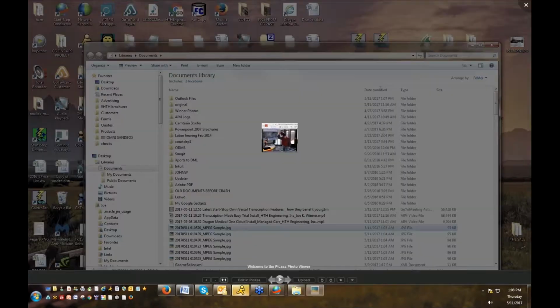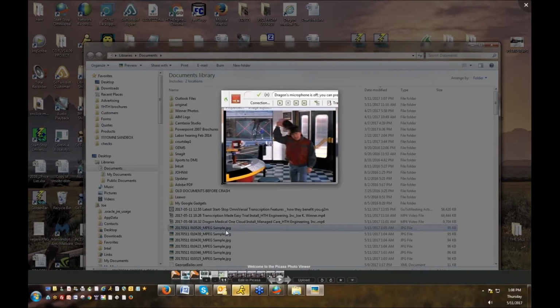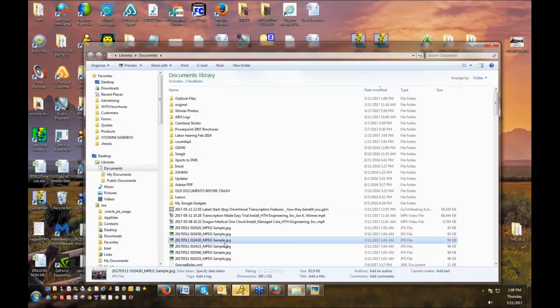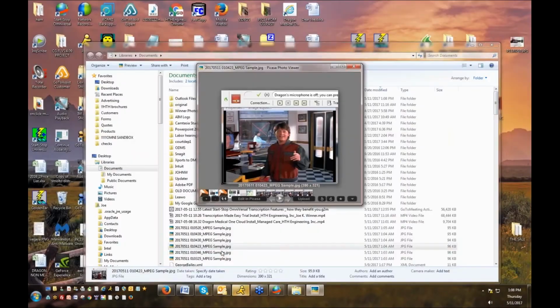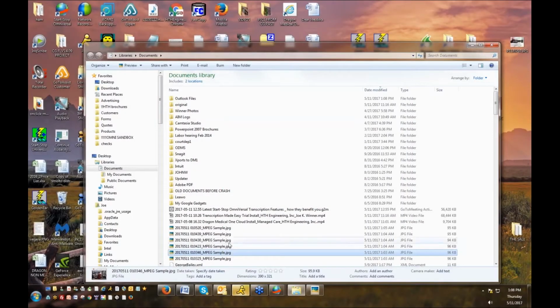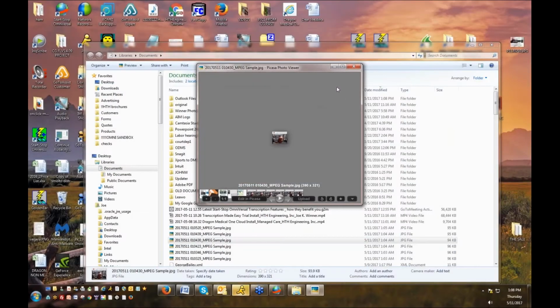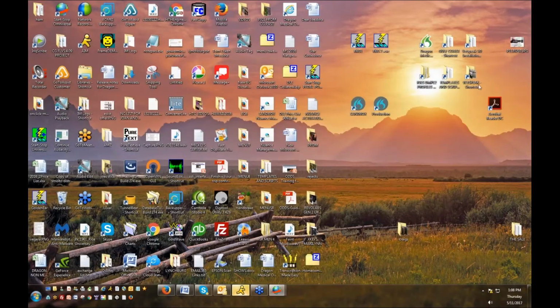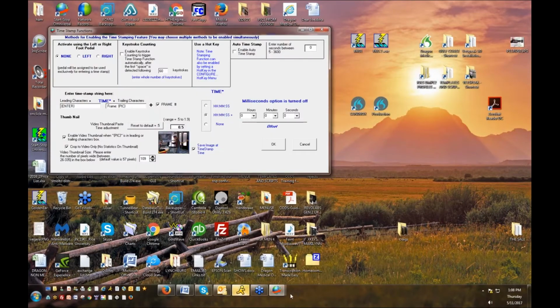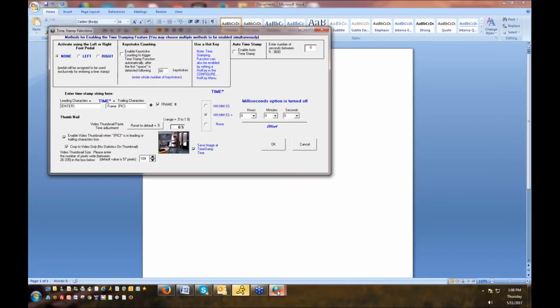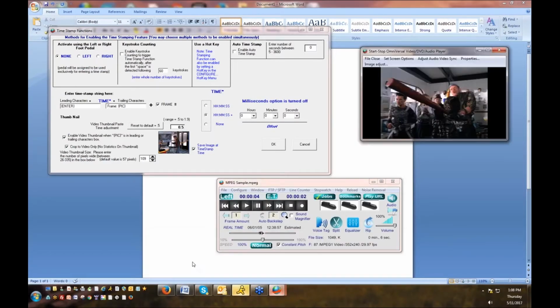Alright, so these are a series of successive screen caps that you could give to somebody. They're full resolution, and they're saved. Each one of these represents when somebody tapped the timestamp trigger. We've probably covered in previous webinars how we do the timestamp trigger, but I'm going to show you again some different ways it can be done. Let me get the timestamp window up as well, everything up at once.